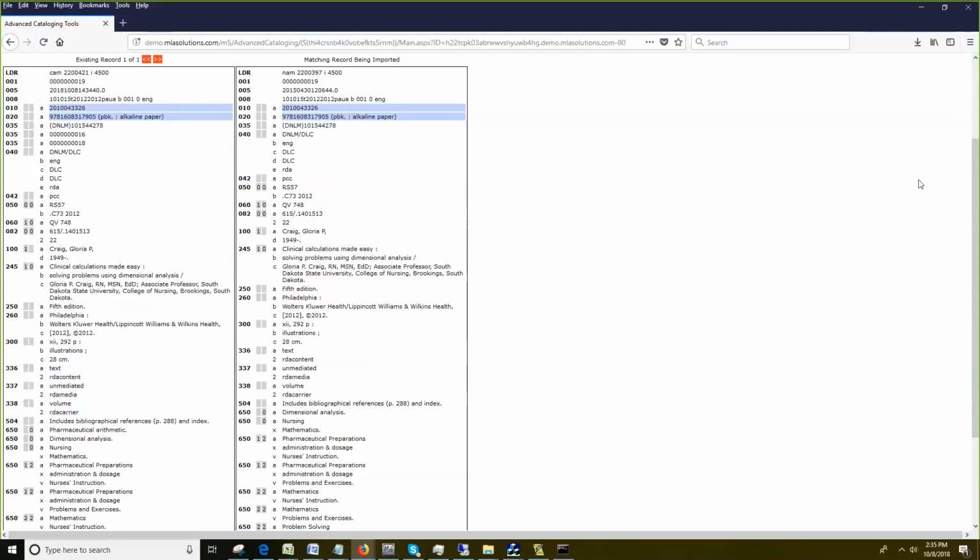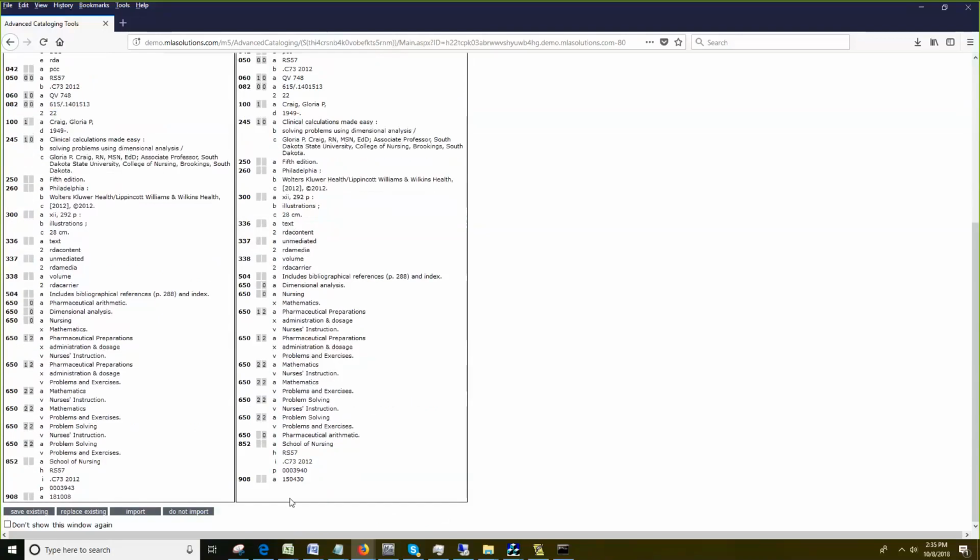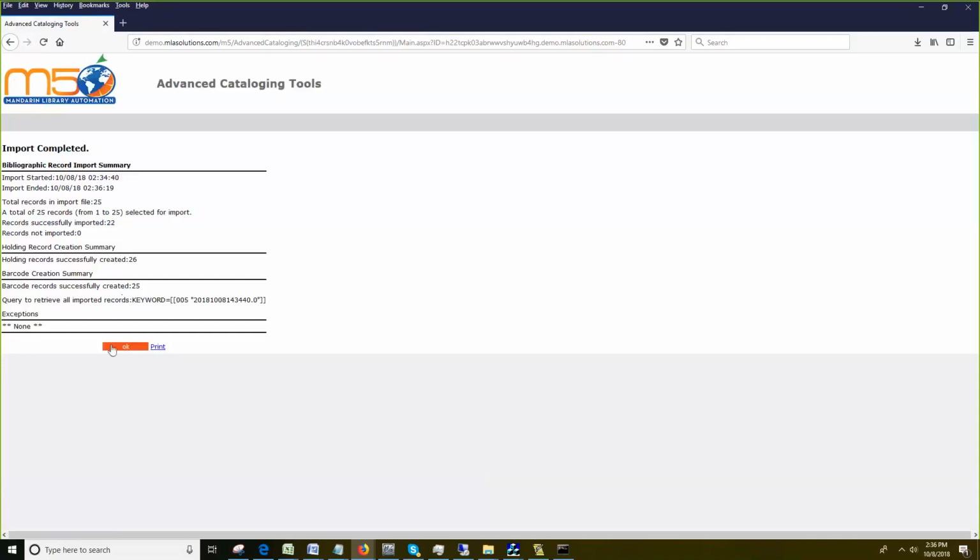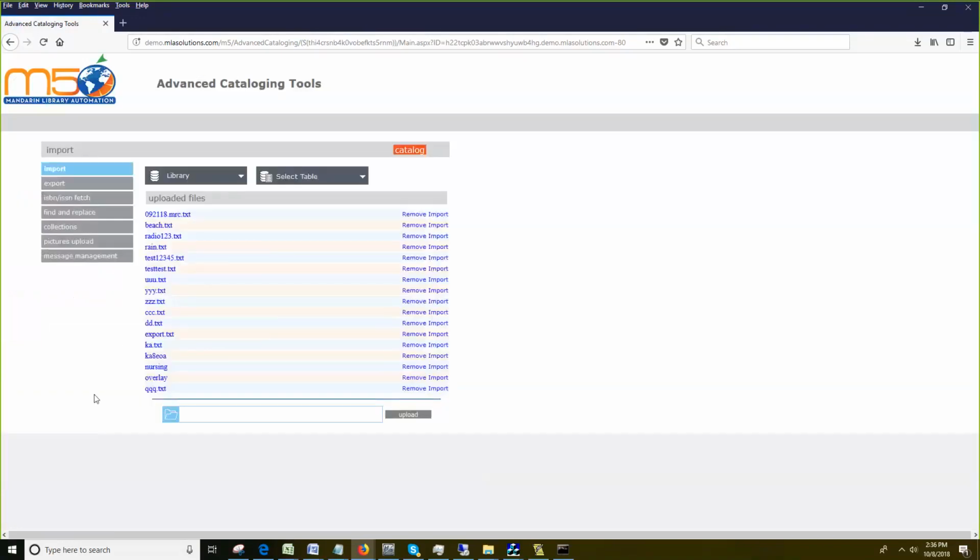So now I have to choose an option I want again. But you might not want to keep doing that, because if you had 50 duplicates, it could be a pain having to click these every single time. So to get around that, you click Don't Show This Window Again. And then when you click a button here, next time it encounters this issue, it will remember the button you clicked on, and it will implement that button. So I'm going to choose Save Existing, and now it's counting, it's importing those records, and now it's done. I have just imported those nursing records.